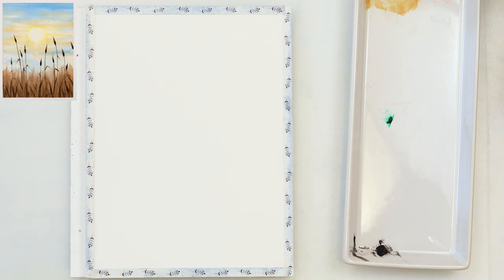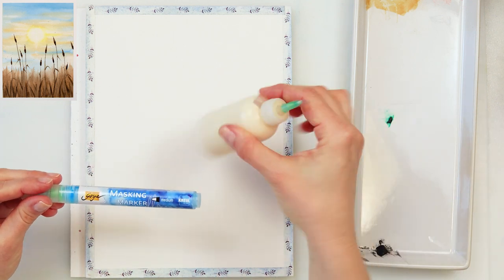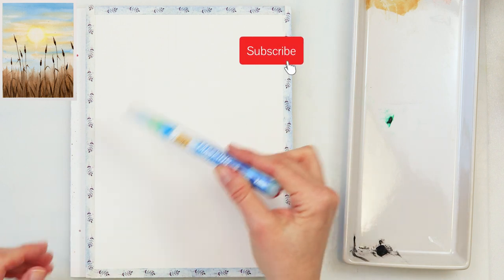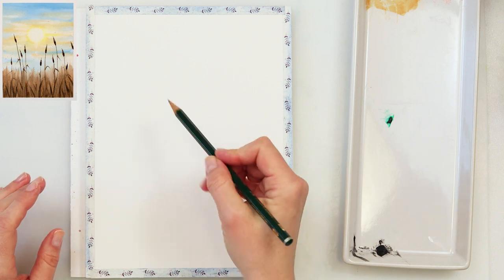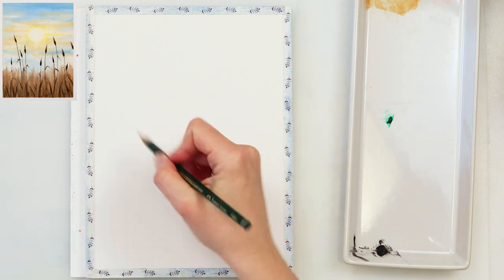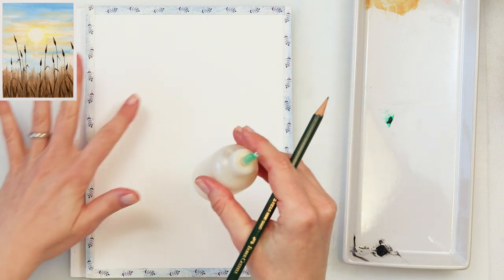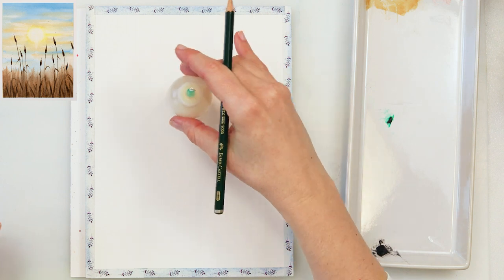Also, I wanted to say, for those who have masking markers or masking fluid, you can mask your sun with it, just around it or the entire sun. I won't be doing that today because I know you don't all have masking fluids and masking markers. So I will just try to freehand it, go around that sun and leave it white, you know what I mean.